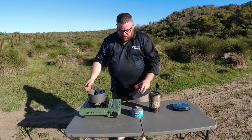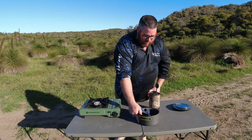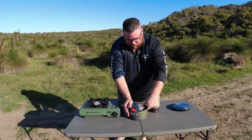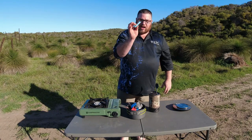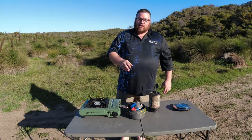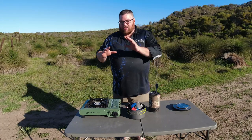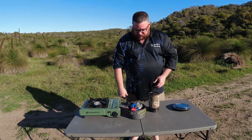With the Peak setup it's slightly different. The pot, butane and the Peak stove all fold into that pot really nicely and easily. However, you are going to need a lighter with the Peak because it does not have piezo ignition — and we'll cover that more in functionality next.